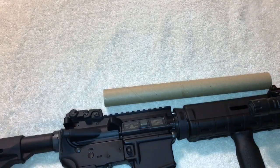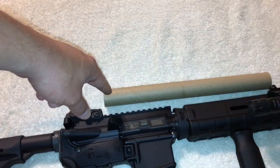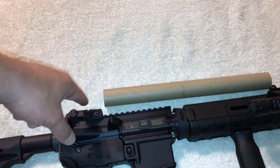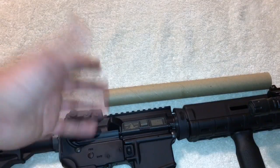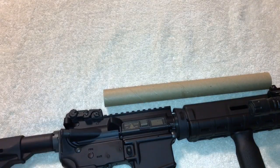If your dot went out in your scope, put the front sight post in the middle. If you have a direct co-witness — an absolute co-witness — that means your sights are exactly where that dot would be. For close range you can look through the red dot housing, put your front post in there, and you'll be able to see well enough. I've shot steel plates out to 50 to 100 yards doing exactly that, so it's possible.